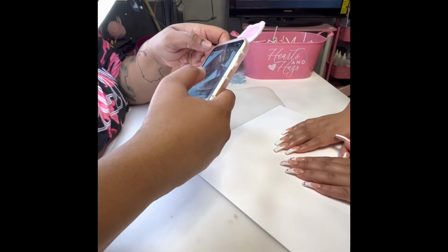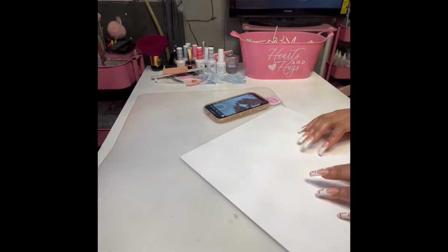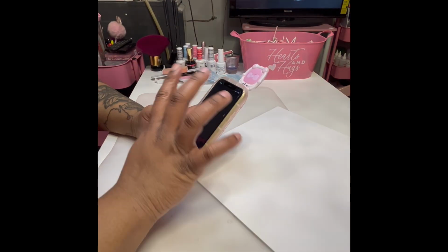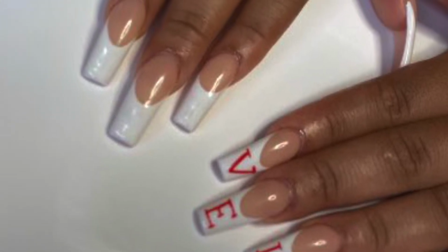So with this background that I got off Amazon, I just finished my TikTok, go to IG, do my reel, get my boomerangs together, and that's basically the set. Real simple, real cute. I love them. I'm ready for Valentine's Day nails.